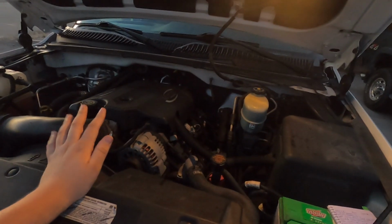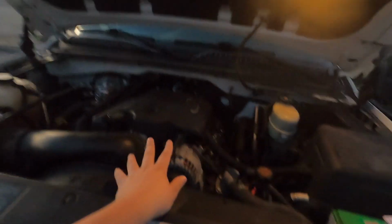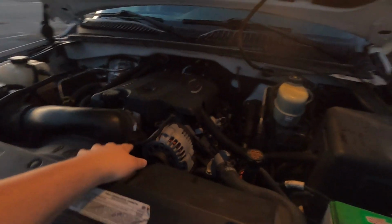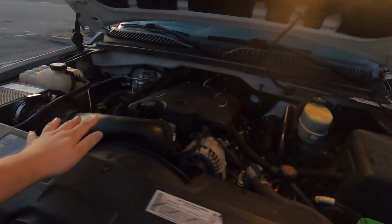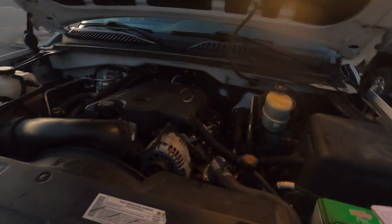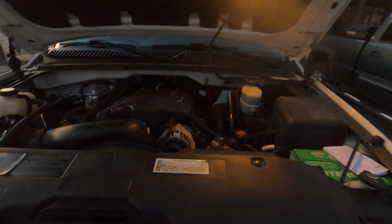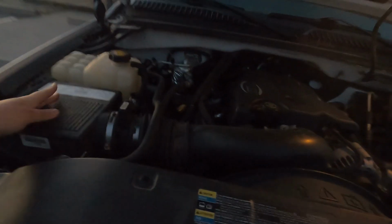There's a couple issues these 8.1s have. I say issues, they're just stuff that happens. The way the PCV is designed on this engine, it ends up burning oil. GM says it's okay for it to burn about a quart of oil every 1,000 miles. So just keep an eye on that, and if you go to look at one of these, make sure it's cold and actually check the oil before you start it. Because when I bought this one, I didn't check the oil till I got home because the guy was already driving it around, and it was 2 quarts low. It holds like 7 to 9 quarts. The air filter is easy to get to. I guess that's about the same as the Duramax.